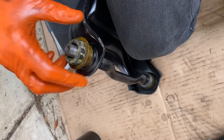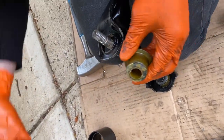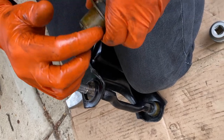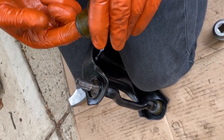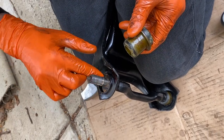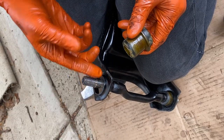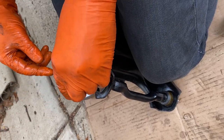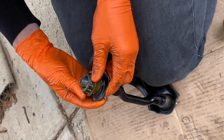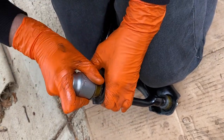A bit of a tap. Before I do that though, don't get too excited. Grab a little bit of grease, get everything nicely greased up, including inside. A little bit more just in the inside of this shaft here. That's it. Nice. Okay, I'll just see if we can drift this in without breaking my tool. It's a nice tight fit.